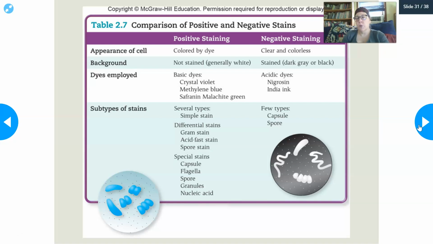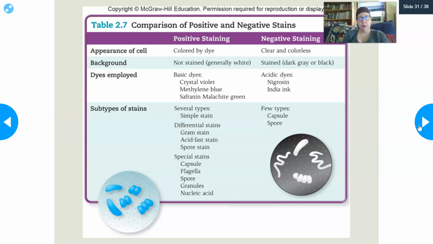The most used negative stain is India ink, and you're looking for an organism called Cryptococcus. You do that when looking for cryptococcal meningitis in spinal fluid. You put a drop of your spinal fluid, a drop of India ink, and a cover slip all on the slide. If the Cryptococcus is there, you'll see a really dark background and then really bright spots in the middle of it that aren't bubbles, that are actually organisms.